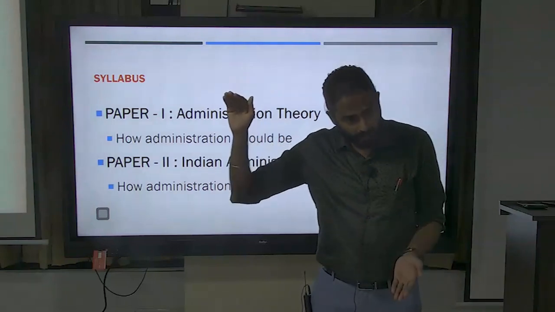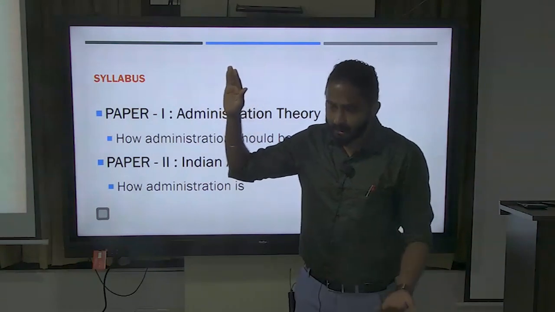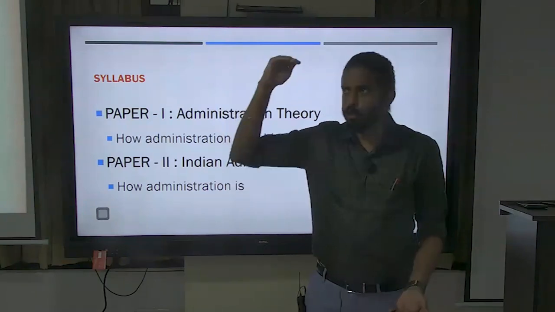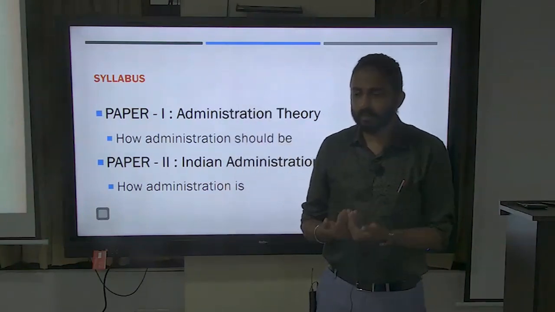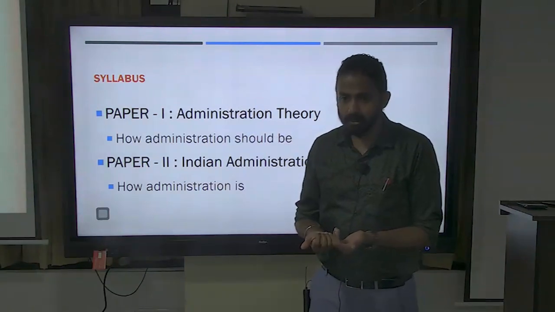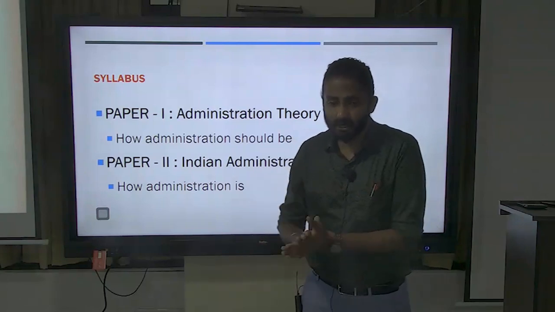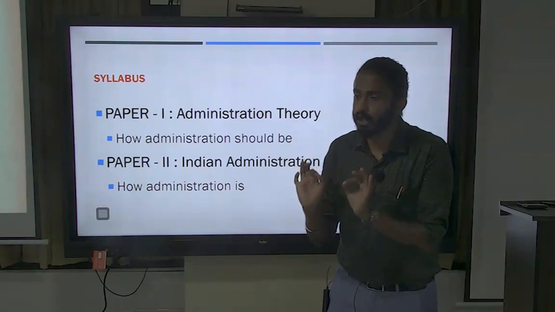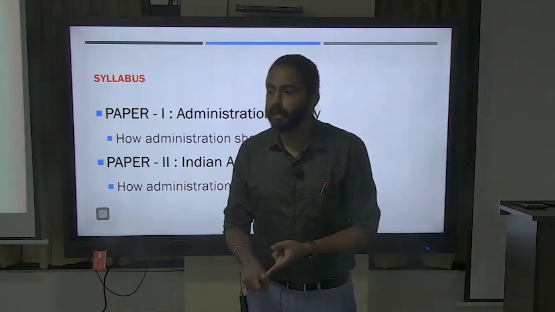Same thing you study in polity. Then there is a chapter on state government. Same thing you study in polity. Then there is a chapter on district administration. So union government, state government, district administration. Then there is something called Panchayati Raj Institution. Do you know what is Panchayati Raj Institution? Basically, Gram Sabha, Panchayat, like the 73rd and 74th constitutional amendment. That is two chapters, urban local bodies and Panchayati Raj Institutions.